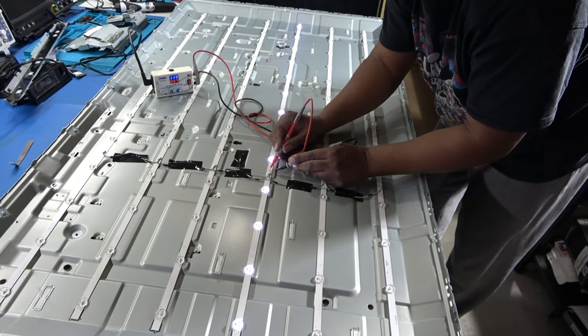T-con cover with a Wi-Fi board on it, right? Okay, that only goes on one way. Looks good. Plug my Wi-Fi board back into the main board. I'm gonna go ahead and plug my antenna back. Just put it on there and just kind of press it, turn it and press it until it clicks in.